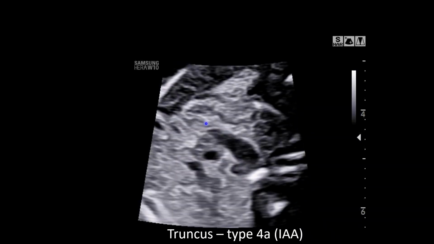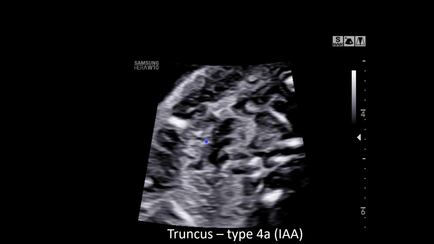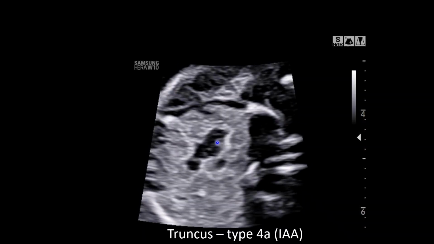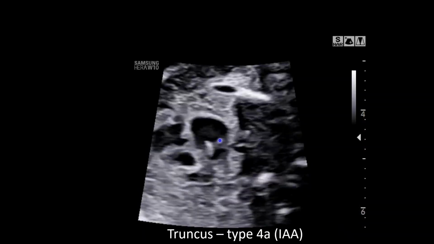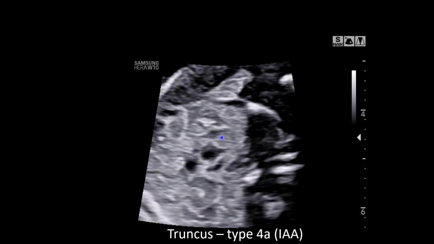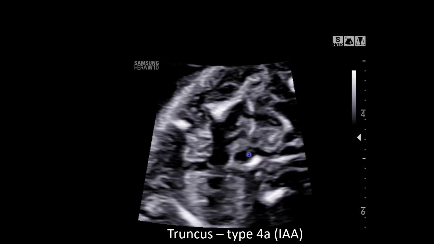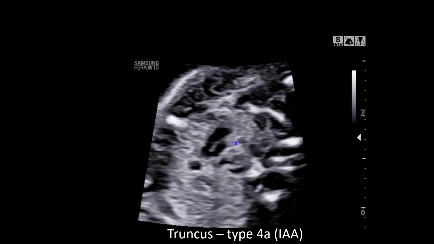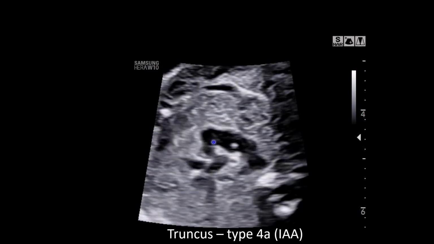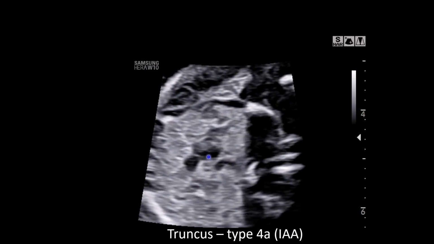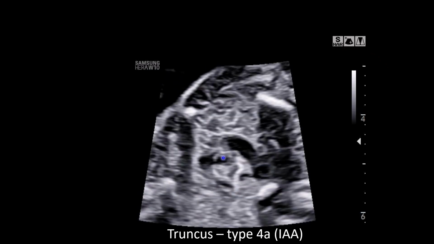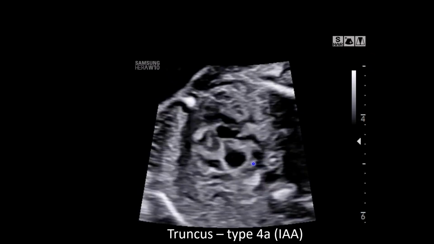And as we sweep up into the upper mediastinum, you can see early bifurcation, really trifurcation of that truncal root. You're seeing pulmonary artery here, descending aorta, transverse aorta here, right here. This is actually the ductal arch, because in this type of truncus arteriosus where you have interrupted aortic arch, you're seeing SVC, ascending aorta here. This is the ductal arch.